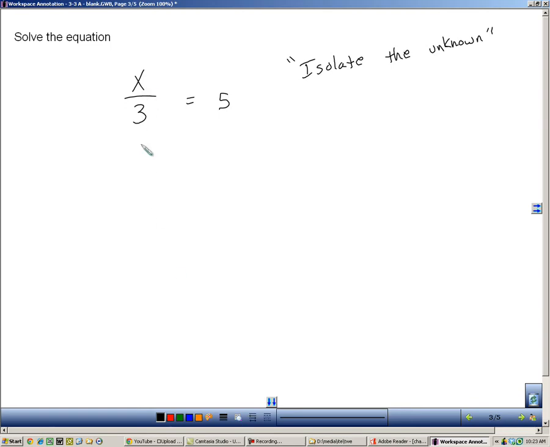Well, how do you eliminate division? You use multiplication, the opposite operation. So I'm going to multiply the left side and the right side by 3, use parentheses to show multiplication. Now the reason we do that is because when you have a number on the top of a fraction and the bottom, they will cancel, which is what we wanted to happen. We wanted the x to be alone. 5 times 3 is 15. So the solution to this equation is x equals 15.